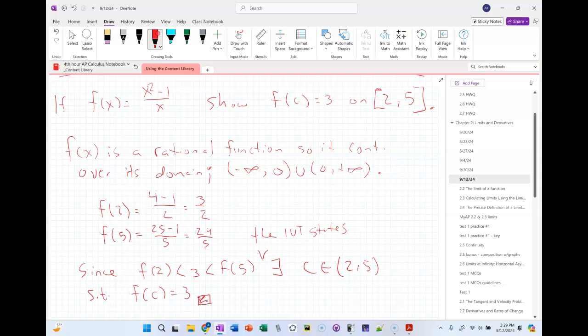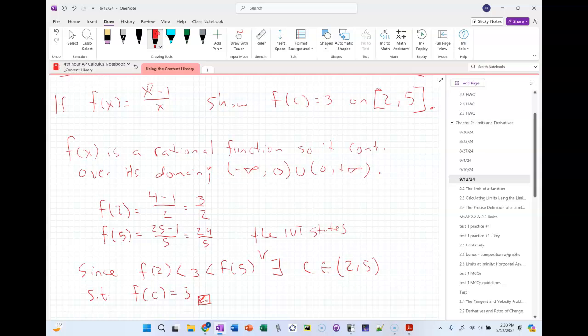The AP, when they're doing the free response questions, guaranteed one point of the question is going to be showing the continuity piece. Even if it's just restating it's continuous because it was almost given to me in the problem. Yes, Michael. So when you're showing continuity, you can't just say it is.